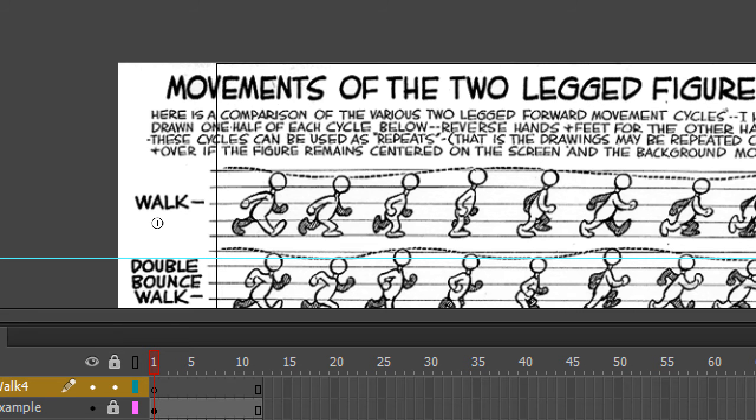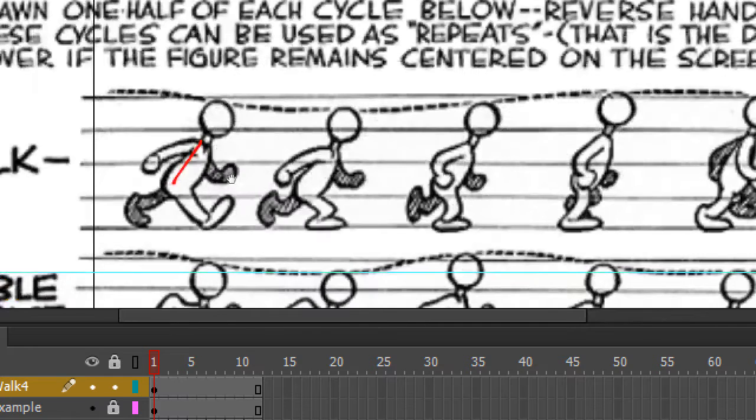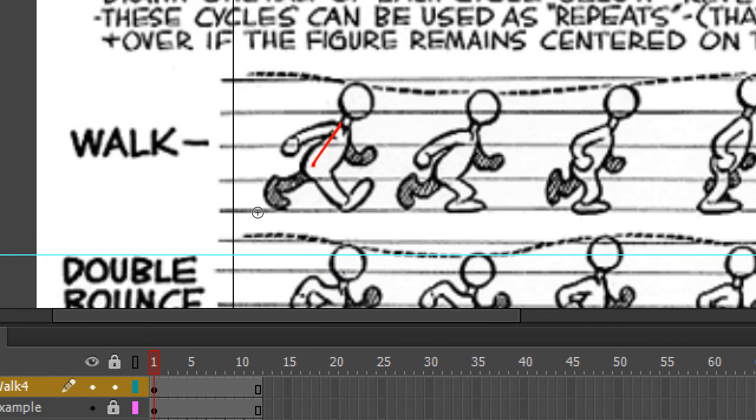So in this case, notice also how they start off is that the body is already angled. Zoom in some more there. The body's already angled in this particular walk cycle. We started with a completely straight up body. That was one of the reasons why it wasn't so realistic. Body is here, straight leg, straight leg.